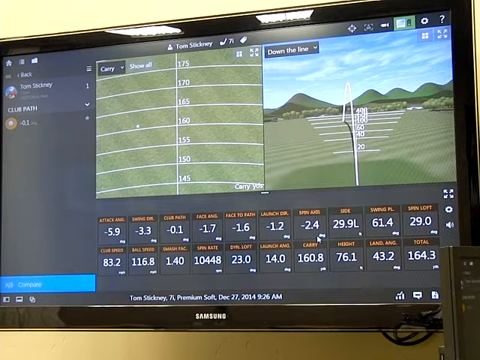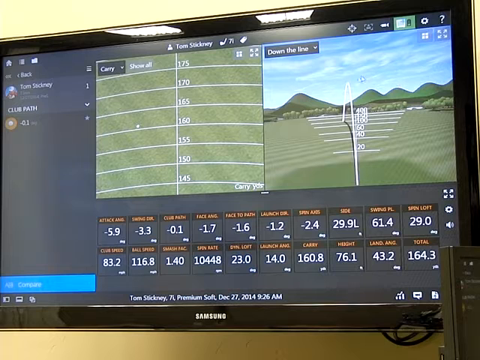Spin axis helps me to see, with the tilting of the D-plane and the club used and the subsequent spin loft, which we'll talk about in a second, that helps us to determine our spin axis. This tells me what this golf ball did. Now, it's measured for the first, I think it's 30 yards or so.